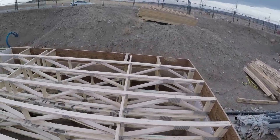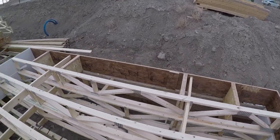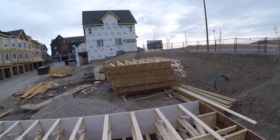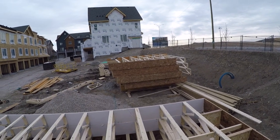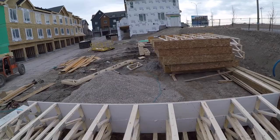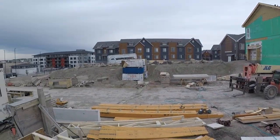Same thing here. This is where the front of the building is going to be at. There's our back sections, because you're not going to build it all in one go unless you got a crane and you're really ballsy, but I'm still just a scared little boy. And then the building that we're doing is over there down below. But yeah, things are going good. As soon as we get our party walls, we are going to be off to the damn races.